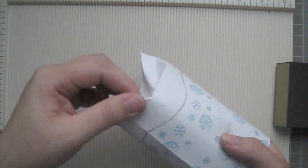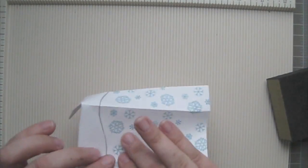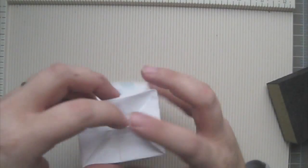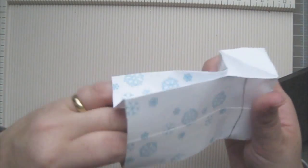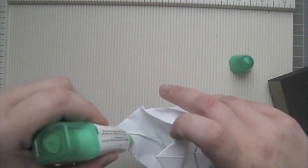And then these are going to fold into little triangles and tuck onto the bottom and fold down, and then you're just going to crease up the sides where you scored, and then we're going to take a little bit of glue again. Open that back up. And we're just going to glue down these two flaps.